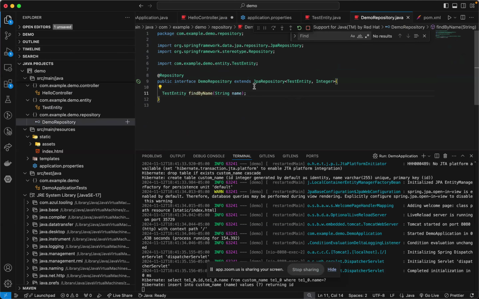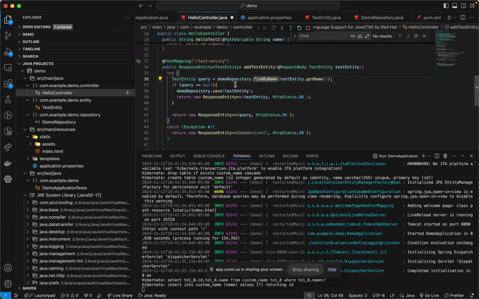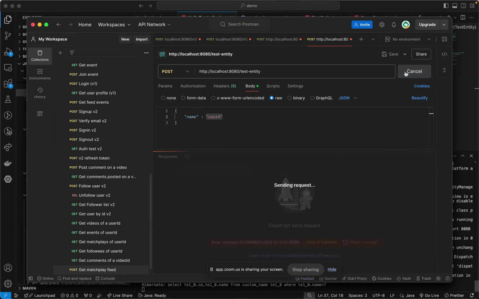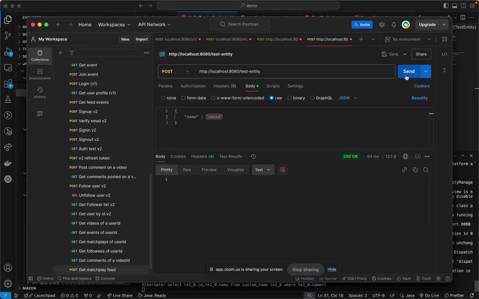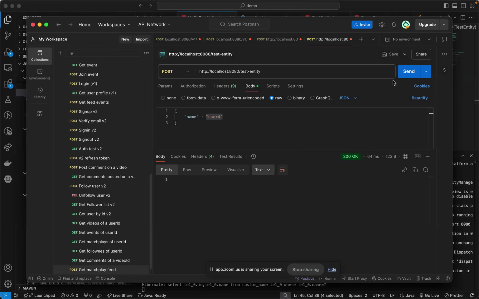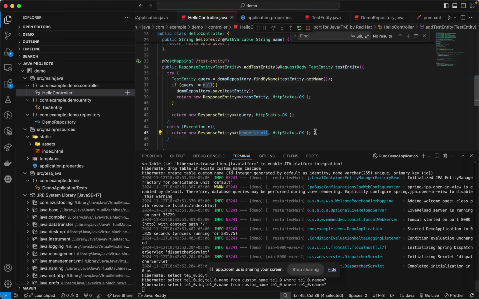Find by name. String name. Test query. Okay, so if it is null, save one. What if I say if it's not null? All right, let's do some troubleshooting in here. Database is restarting. Okay, so now the exception case is working.